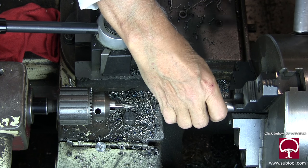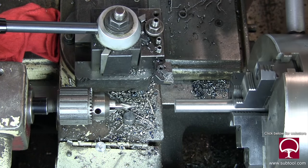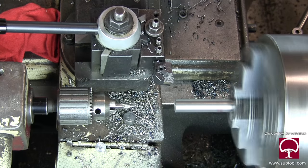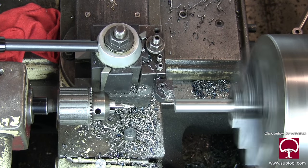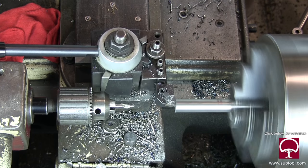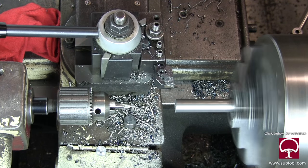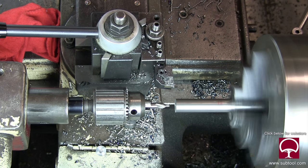Okay, here we are putting the shaft in the lathe in a three-jaw chuck. This is a tool that we're going to be making to use on our sine plate to locate the ears, the one ear against the other one, which are about five inches apart. So that's a little bit of a challenge to make sure that we can pick it up in the jig grinder. As you can see, we just faced off the end. We'll center drill it, which is what we're going to be doing right about now.